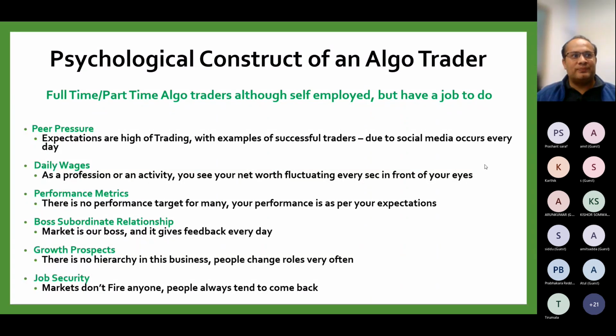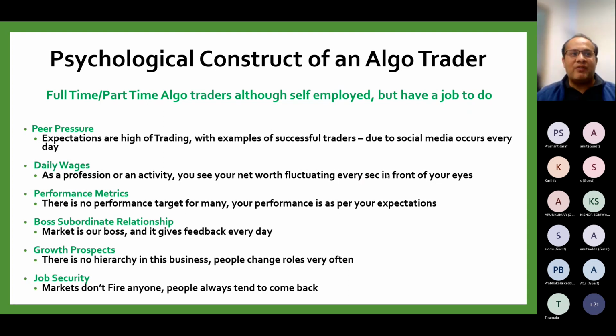One is peer pressure. All the time we have peer pressure when we look into trading, we look at examples of successful traders, and that's why we're trading, because we have seen other people being successful. On social media there are tons of people who post their success stories, and that inspires us. But at the same time, that also puts pressure on us that we can also perform, and we should be having similar results as well.